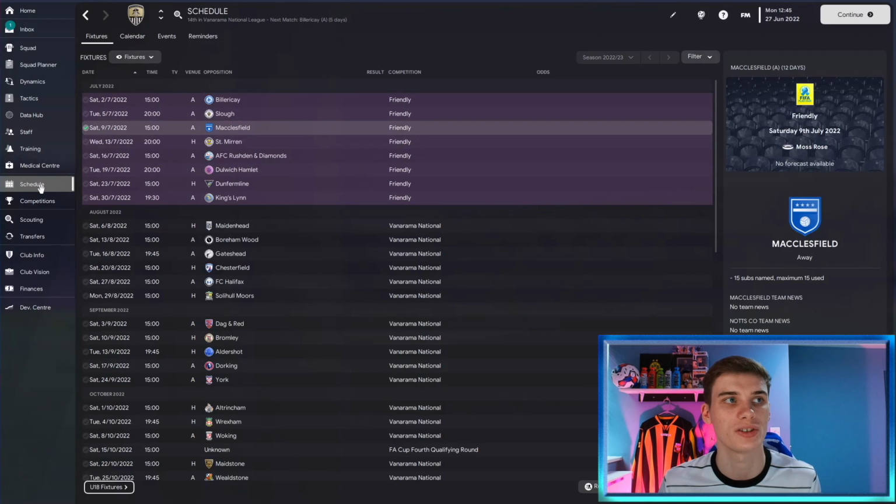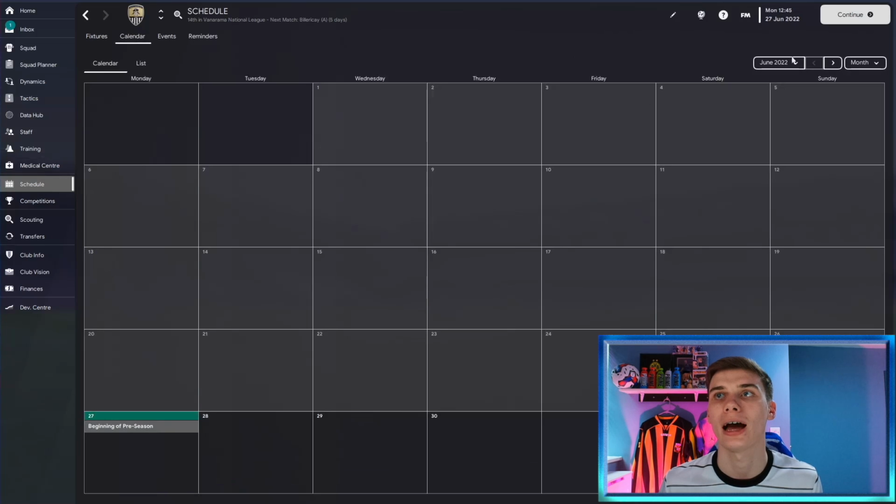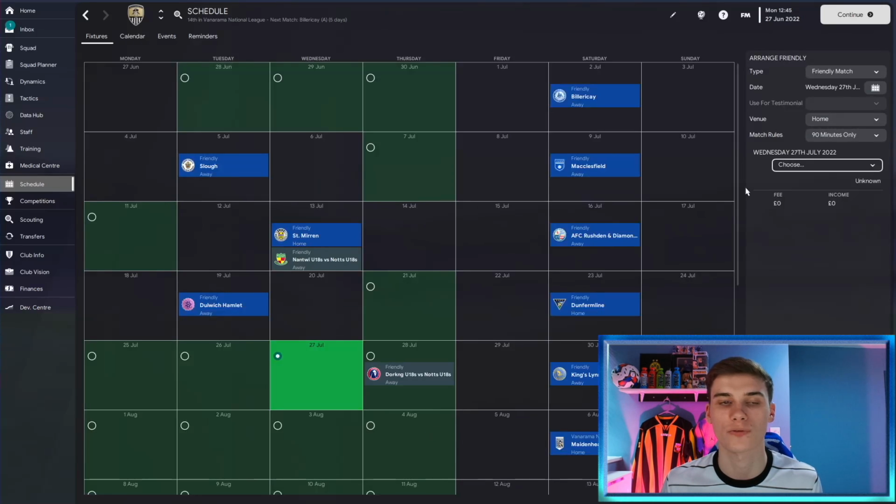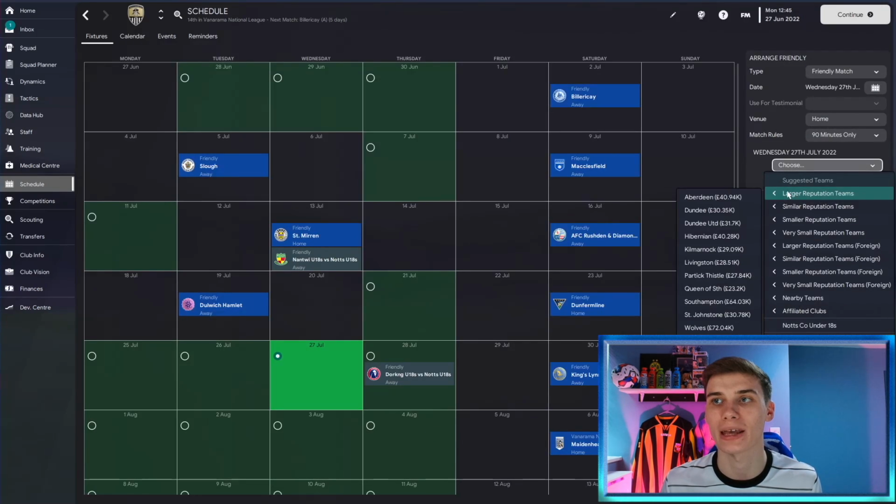You can do this by going to your schedule, going to the calendar, and finding a space during that friendly period where it might be a good time to have one. Let's say, on Wednesday the 27th of July, there's an empty slot. We're going to arrange a friendly, and we'll request one from a big team. Let's say we're going to organise a friendly with Wolves.